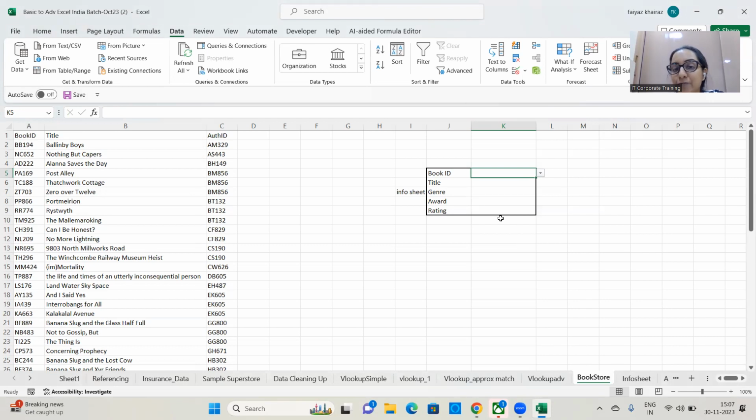Now, if you look very carefully, your drop down is created. But in your drop down, no item has been selected. To select the item in your drop down, next to book ID, go to the cell, click on the drop down and choose an item. In this way, you can choose the item from your drop down and you can see the different items in your list. Please create this everyone and let me know.